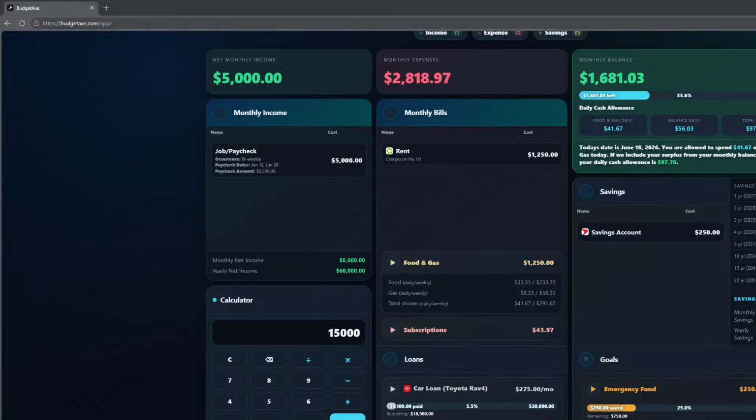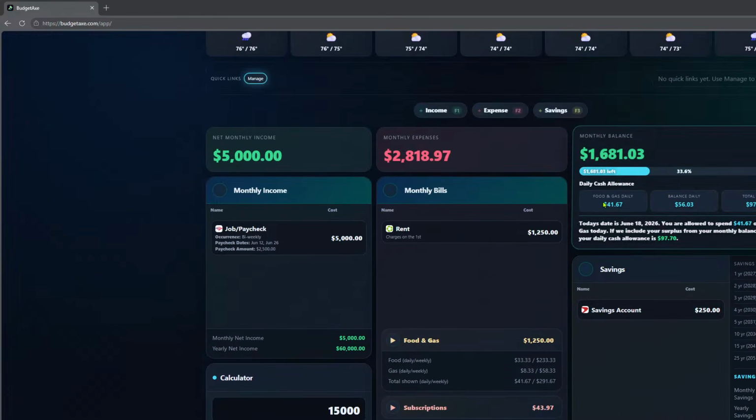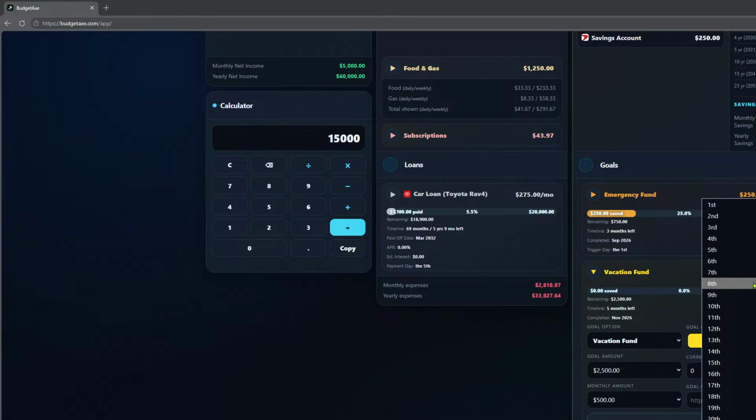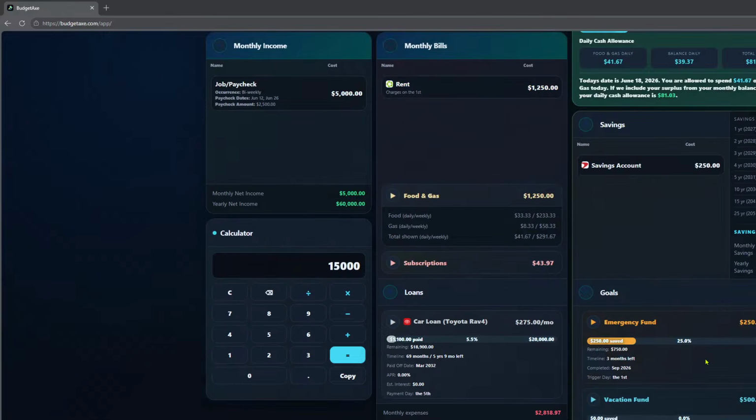And then let's do a vacation fund. How much do we have? We still have 16. So we're going to do $500 for our vacation fund a month with the $2,500 goal. We'll trigger that on the 5th. Make the vacation a fun little aqua blue color for the beach. There.